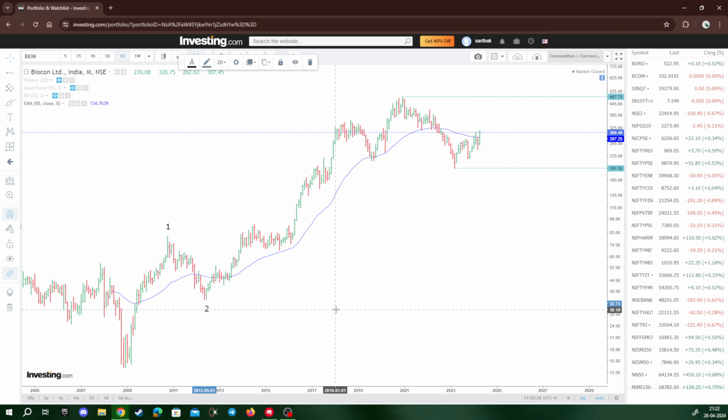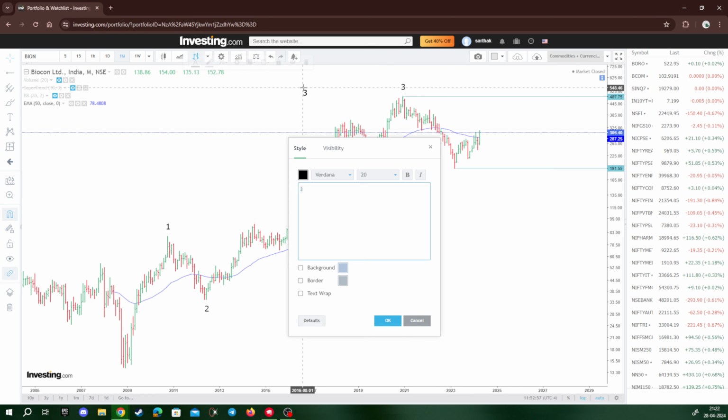At first I glanced at it and thought, could it be 1 2 3 4 5, and could I label this whole move as wave 3, or then label this as 3 and this as 4. But then I looked at this correction and the kind of impulsive move that I'm seeing right now from the lows of 191.55, and I could assume that this is wave 3, and this whole is an extended move of wave 3, and this being wave 4.